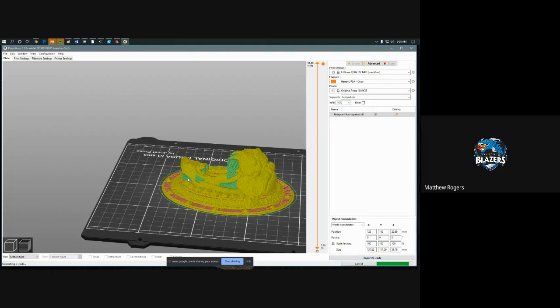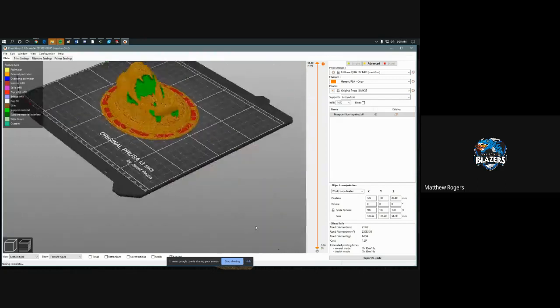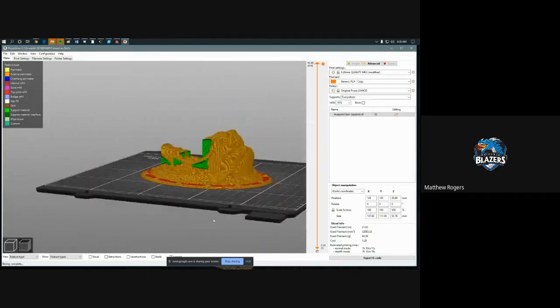So you can see there's some areas that it says, hey, you need supports for, or it's not going to work. You can see it's even more areas than I thought. And it was these teeth too, I thought. And so overall, those are the things that need the supports.